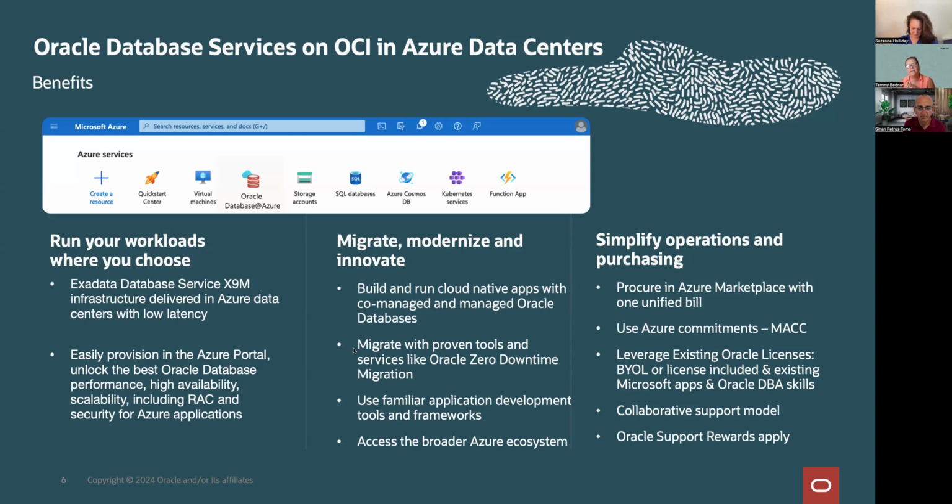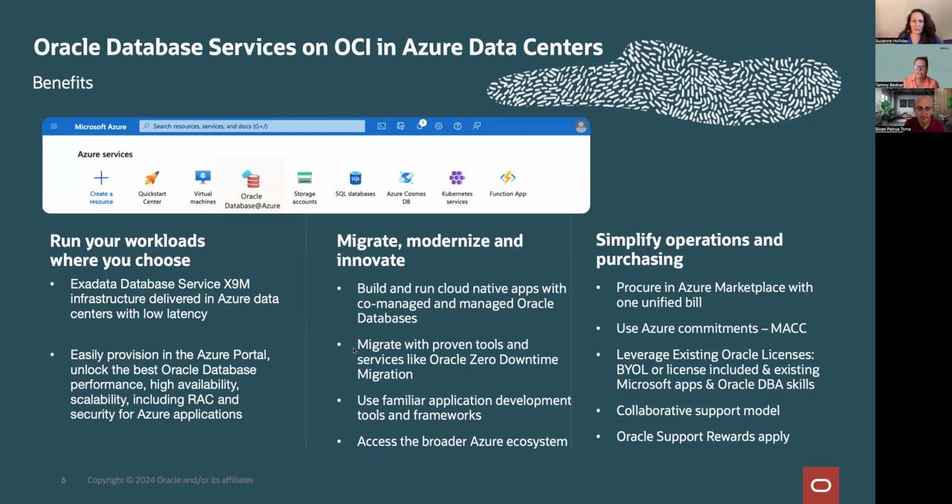Moving to the cloud allows you to take a look at your applications, maybe building your own applications with a lot of the tools that we have within Azure and Oracle. But also this particular solution, if you've been working in Azure for a while, allows you to use some of the familiar tools that you might have been using today to build your applications.